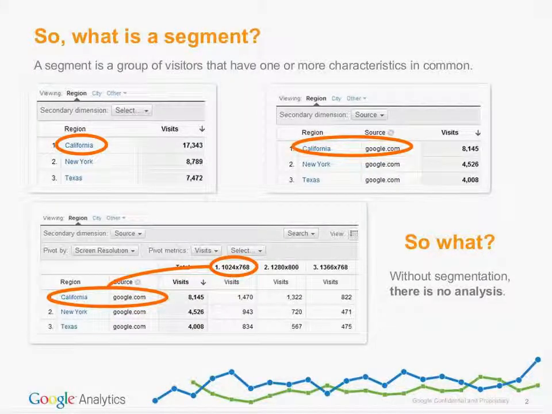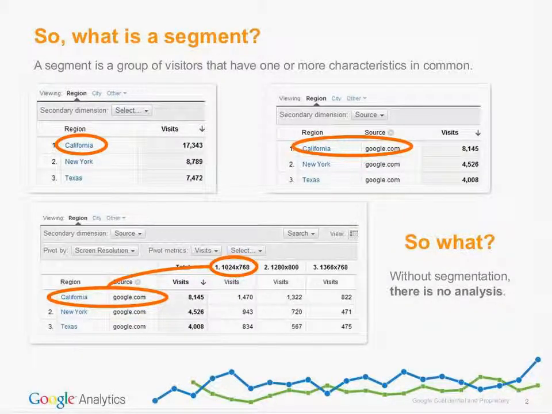As an example, it may seem that your California traffic has a higher conversion rate along the goal that you've set than your New York traffic. Both of those are segments, and the analysis says that California does better than New York as far as conversion rate. However, upon further analysis, it could be that it's actually California CPC traffic that has a lower conversion rate than your New York CPC traffic. By adding the additional dimension of medium and picking the segment CPC, you have a better understanding of who is converting with each segment and what you can do.